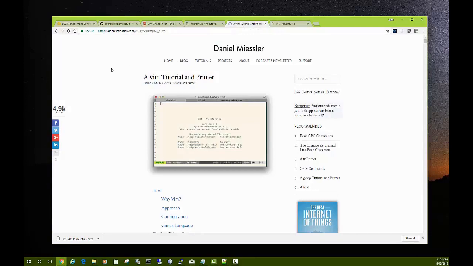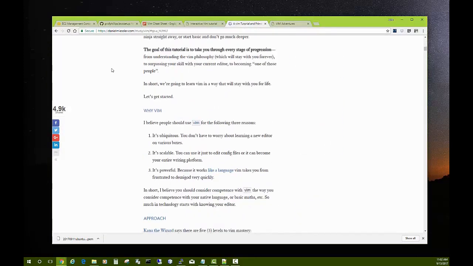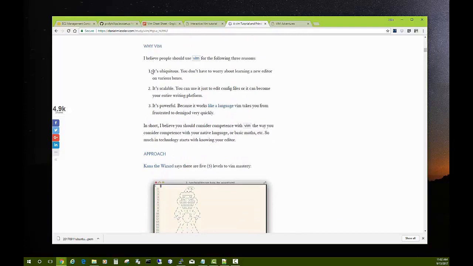And there's lots of tutorials out there. And so this one starts out by telling you why it's a good idea to learn Vim. And one reason is it's on almost all Unix and Linux boxes. VI is at least, and most of them also have Vim installed by default. It's scalable, so you can just edit config files, or a lot of programmers use it as their favorite text editor, because as you use it more and more, and as you learn more of these short commands, you can get very fast with it, and it'll work on just about any size program that you might have to work on. And then finally, it's powerful.